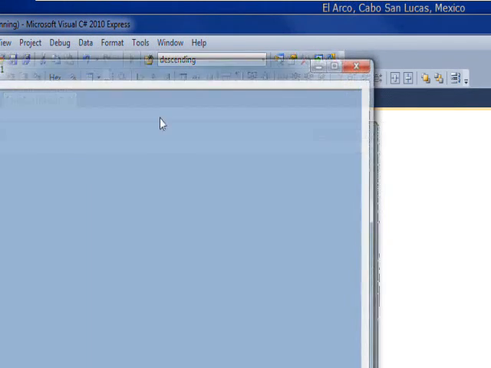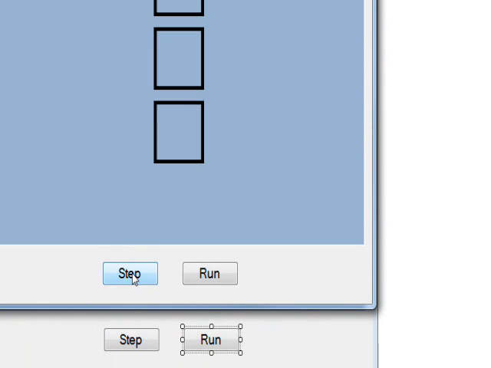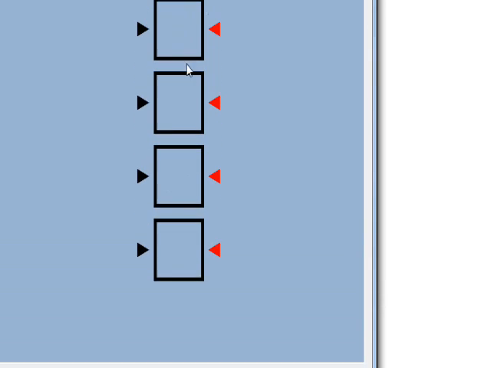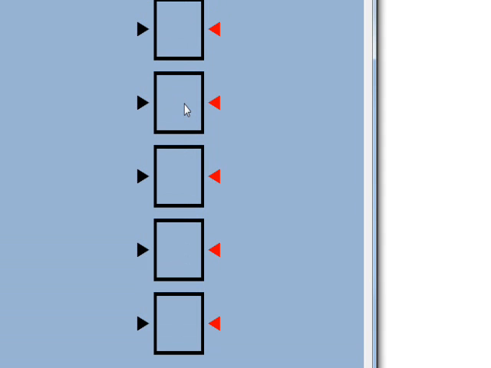So if we compile and run this, and we press the step, the 5 rectangles appear, and we press the run, and the 12 pointers appear. And next video we're going to be looking at how we can make the pointers disappear, which is one of the other things we need to create an animation. We need to make it appear and disappear, and then we need some controlled way of determining where it is when it appears and disappears. But I'll leave that for the next tutorial.